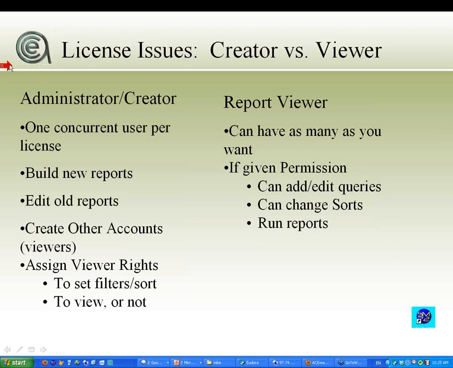Licensing issues. The way this works, because we're working with a commercial vendor, it's not just our sandbox. We buy licenses from the vendor, courtesy of Matthew's special price purchase here, once we've got a system license. And then we sell those out to you guys. You can have one user per license, and that is a cook, an architect, a builder. You get one of those per school who can build reports and assign values to users. You can have as many viewers as you want to allow to come in and access the reports. Based on the permission you give to the user, you could let them add or edit the filter or the query for the report, change sorts, and run the reports.